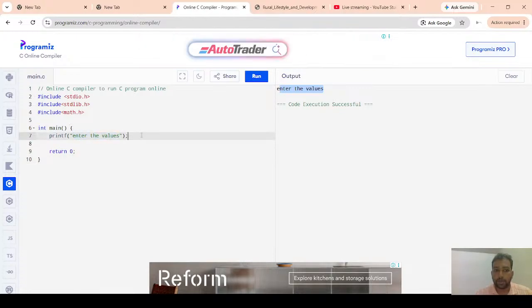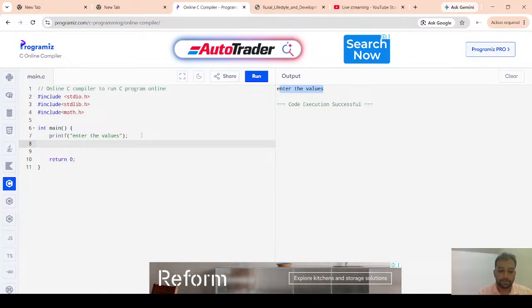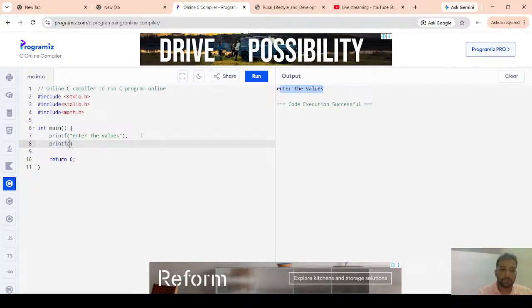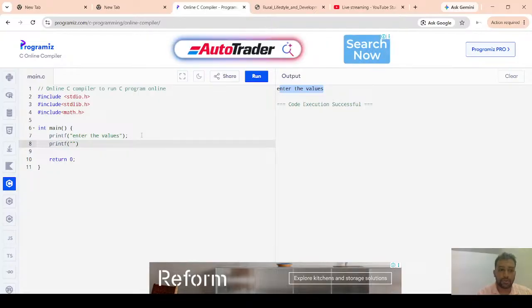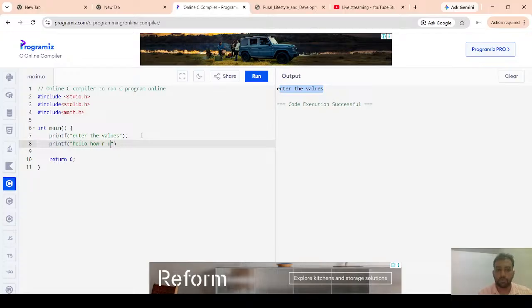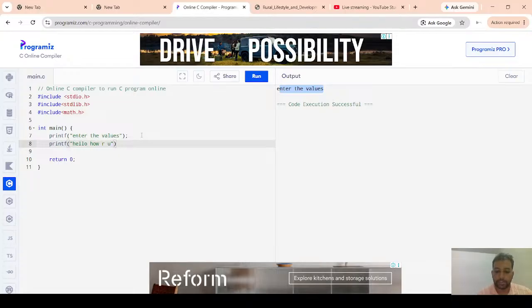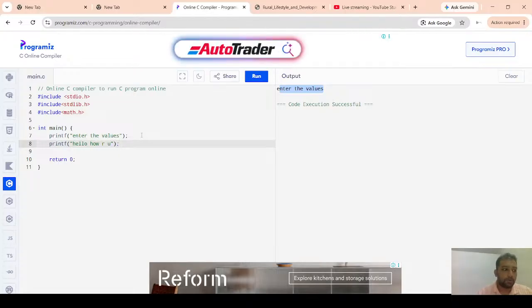So now I'll add one more printf statement over here. Printf, double quotes, and inside the double quotes we'll write hello, how are you? Okay, and terminate this with a semicolon. Now I'm going to run this.